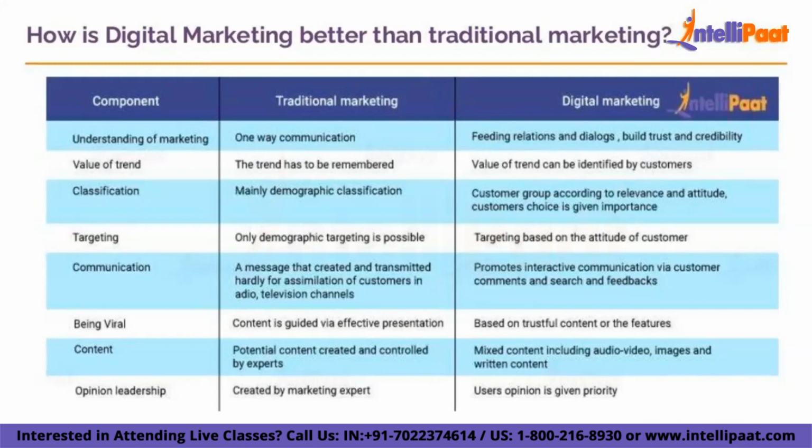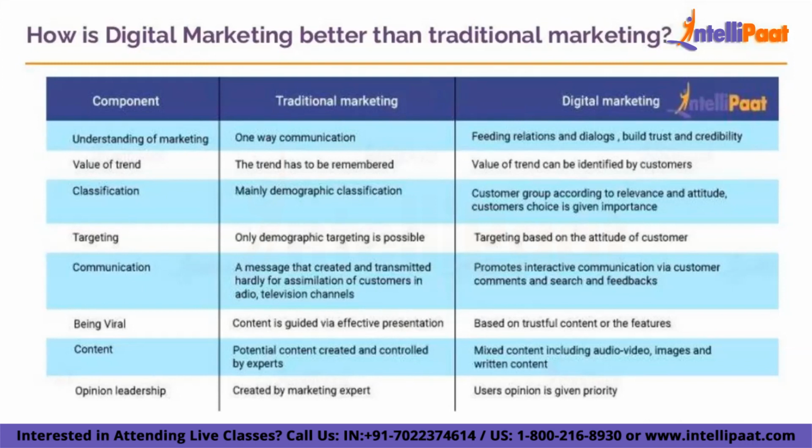It's not really a two-way communication, but that really gives you a lot of understanding about how things are working and eventually improve on that. So, it's definitely better than that. Now, the next is the value of trend. In a traditional form of marketing, the trend has to be remembered. You cannot really change an ad immediately once a new trend has kicked in. But for digital marketing, the trend can be identified, of course. If a certain thing is trending online, you get to know that really quickly, and then you can customize your ad immediately. Based on that, you can change your ads and appeal to more users who are searching for that. The recency factor kicks in. And that really helps you increase your overall revenue.